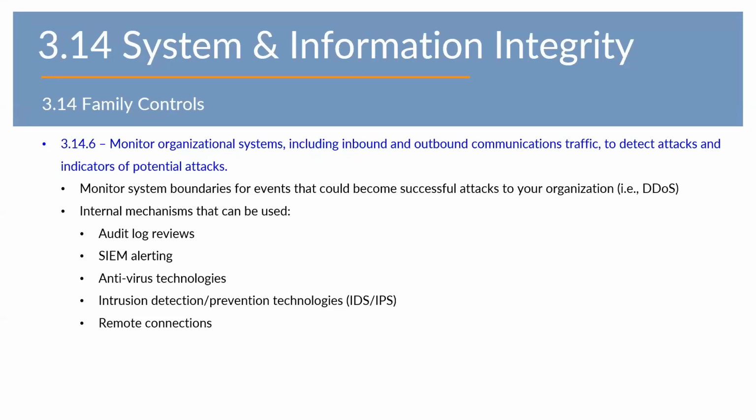On the internal traffic, though, you can review audit logs, you can get your SIM set up to do alerting. We can use antivirus like we talked about earlier that will provide alerting. You may want to go a step further than the SIM and implement a true intrusion detection or prevention system, an IDS or IPS, where it sits in line and can either just copy traffic and alert you of potential things that are happening, or it can go into a full-on blocking mode and automate the blocking on your behalf. Again, some of these are expensive technologies, but would check the box and would actually improve your security posture dramatically above and beyond checking a box from a compliance perspective.